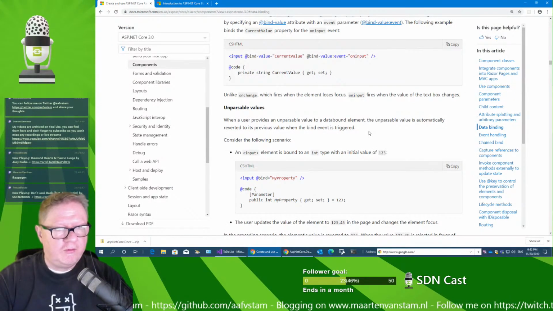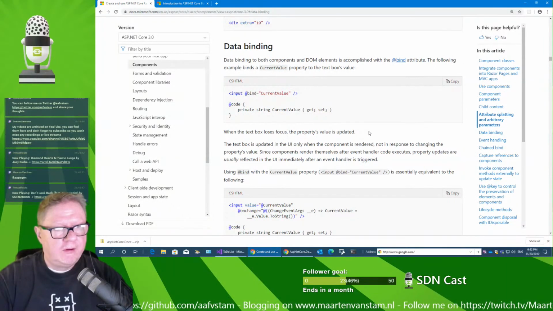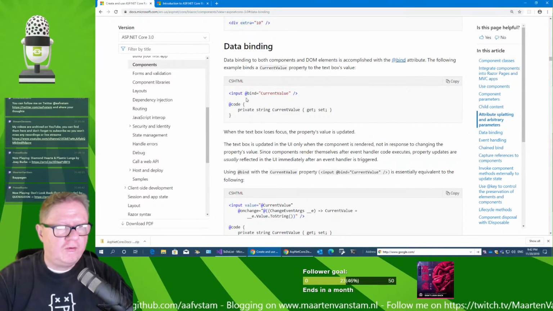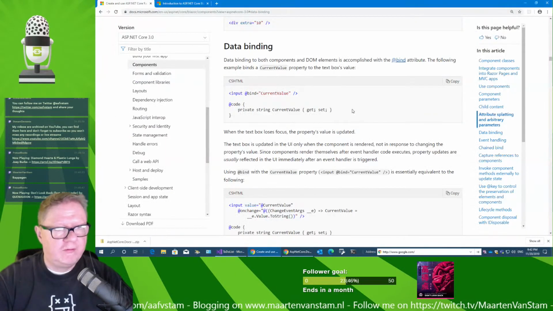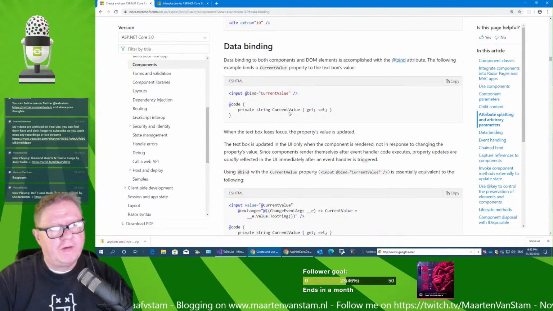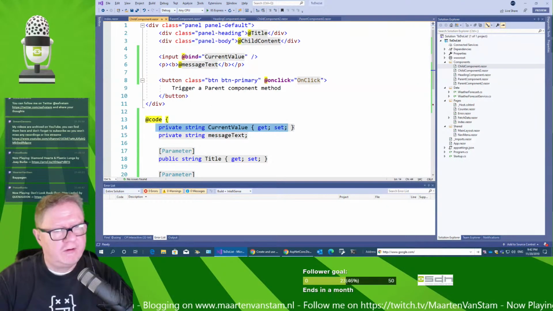Now let's do, change it to, let's see, bind current value, private string CurrentValue get set. That's the same as we have here.